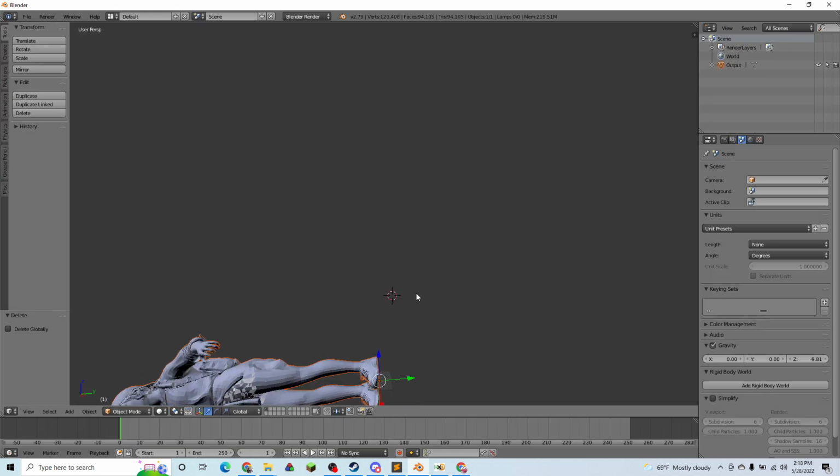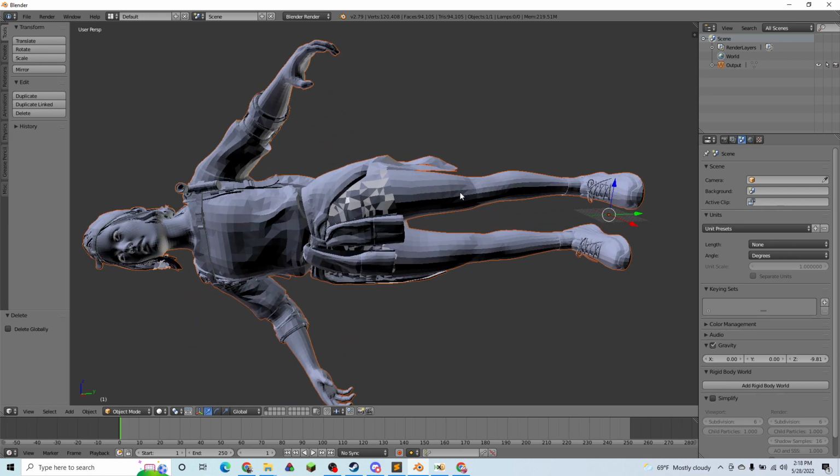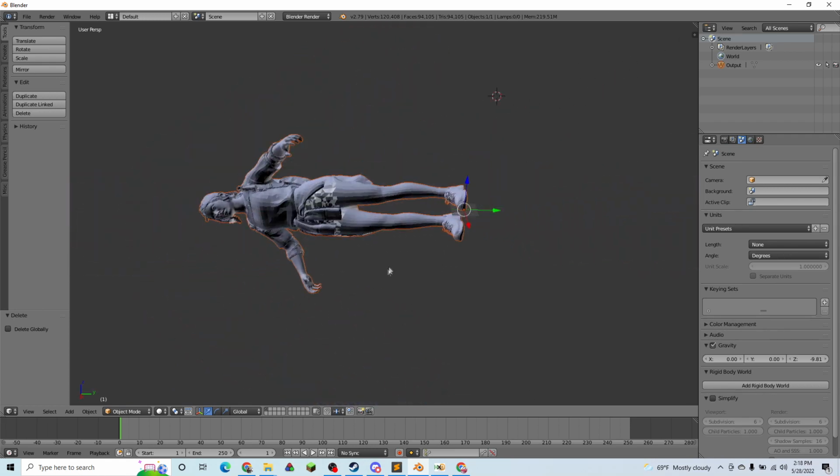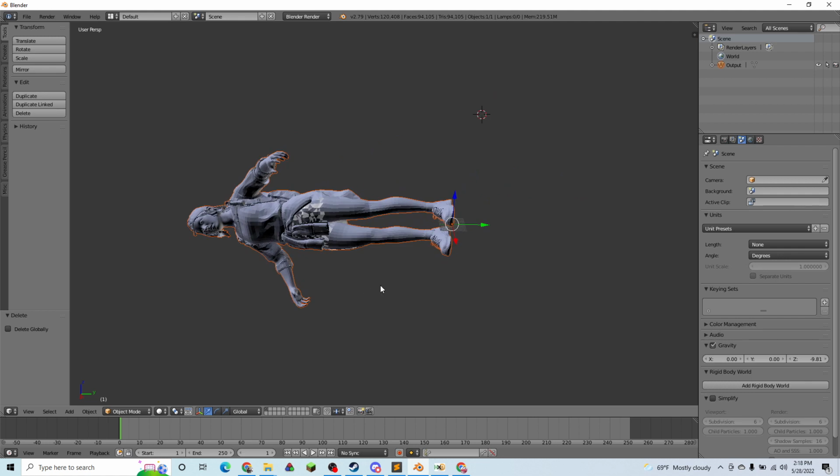So once we open that, we're going to see it is lying on its side, which is actually necessary because that is how the original file is designated. The reason for that is likely due to differences in XYZ coordinates for Blender versus the modeling software that they use.